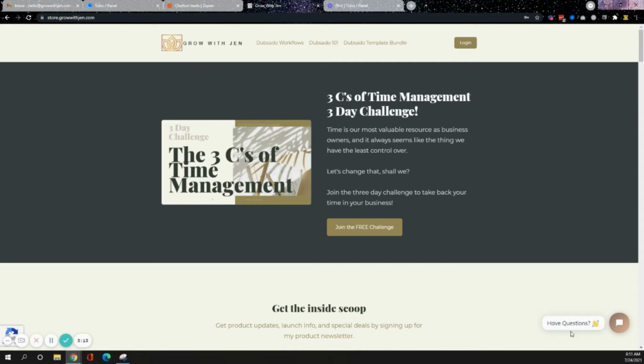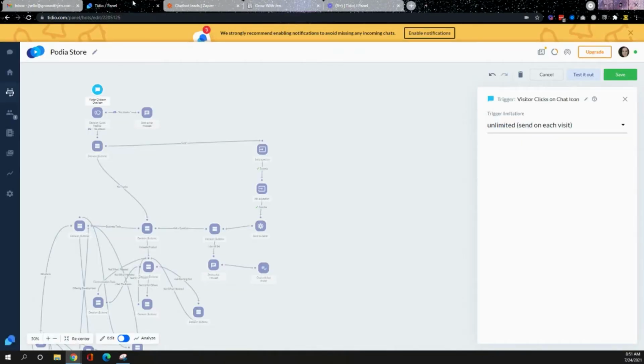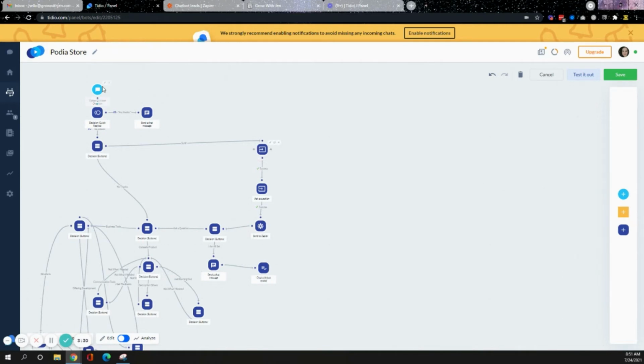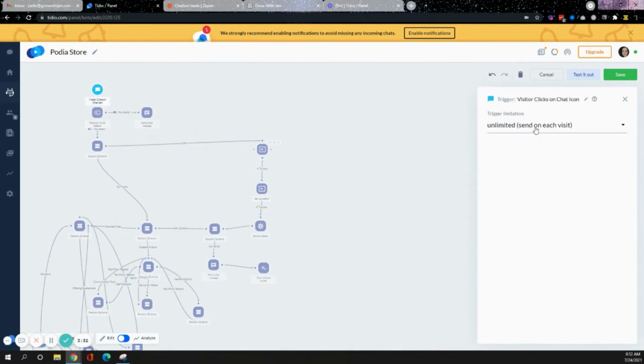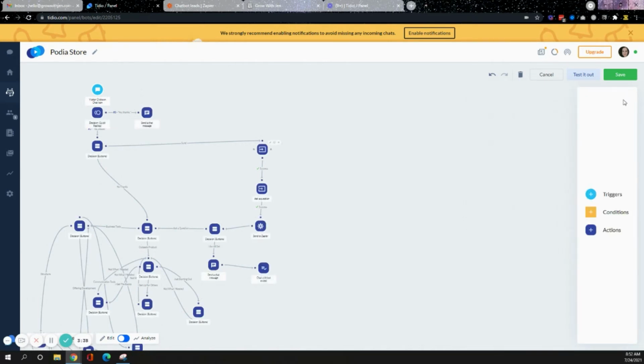I want to make it unobtrusive, and especially when I get a lot of mobile users, I don't want them getting overwhelmed by the chat instead of actually reading the website. But I want it to be there, obviously. So whenever somebody clicks on the chat icon, I also make it unlimited. So no matter how many times they want to use it, they can, because sometimes people have questions after they start looking through the site.